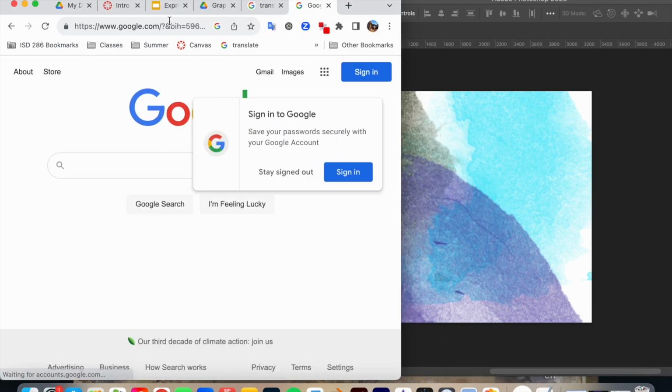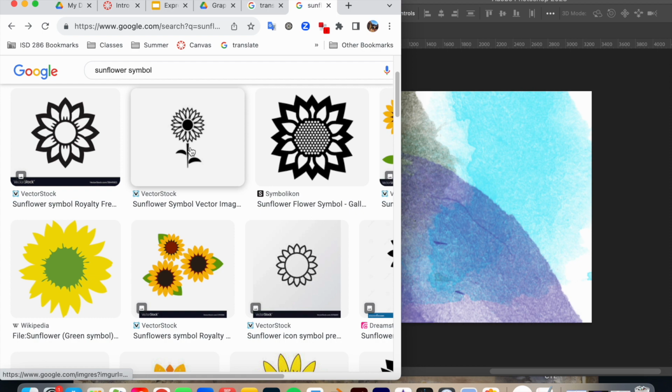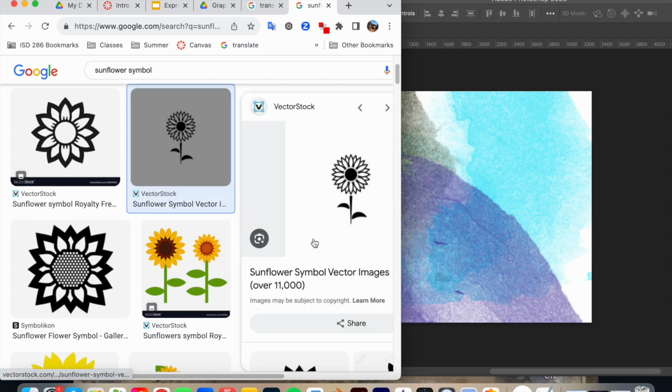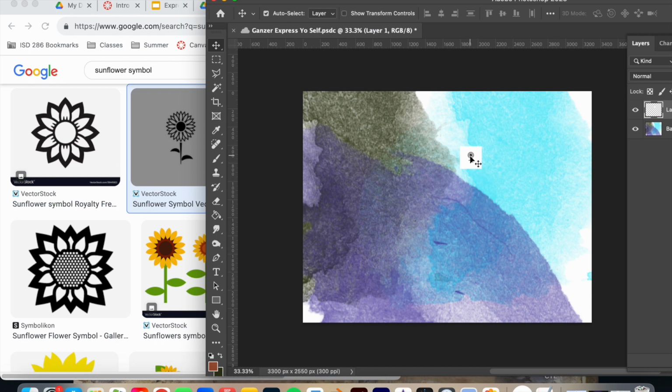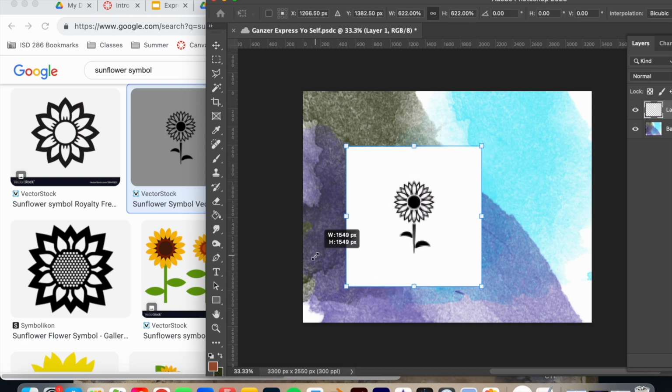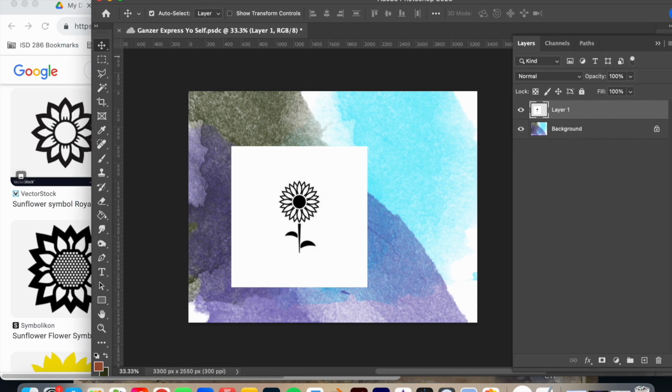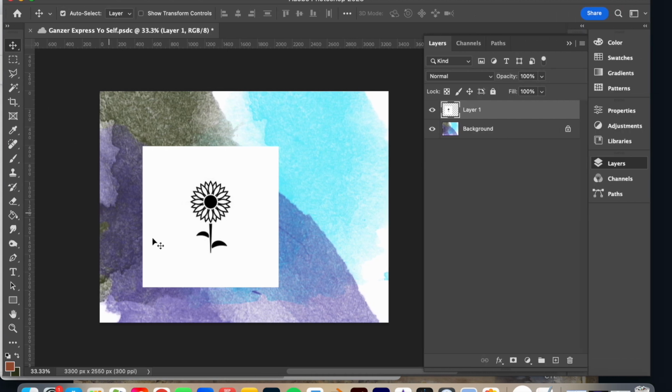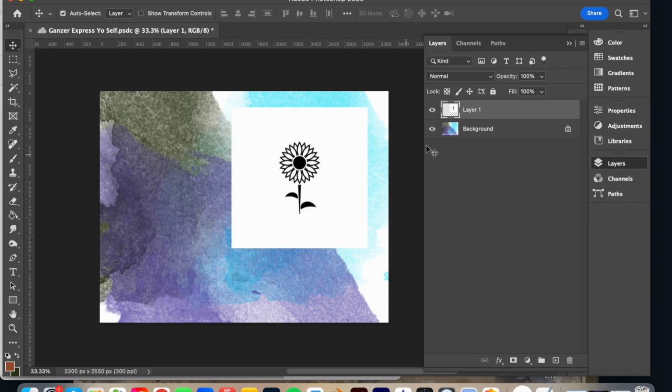So I want to make sure that I click on this image to get the larger version, so that when I bring this over, it's better quality. So now I have a sunflower on layer 1.